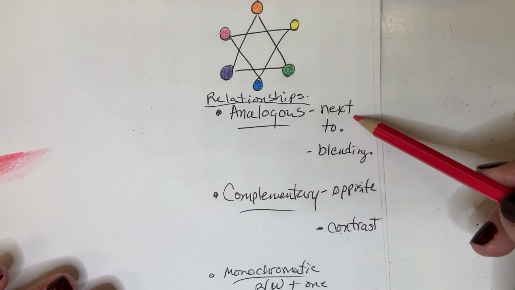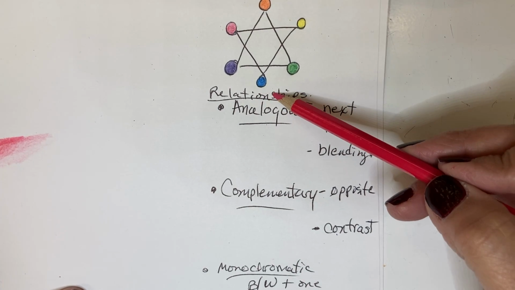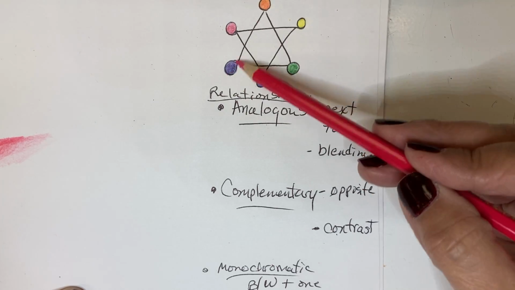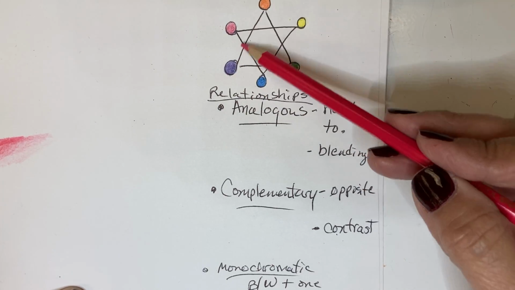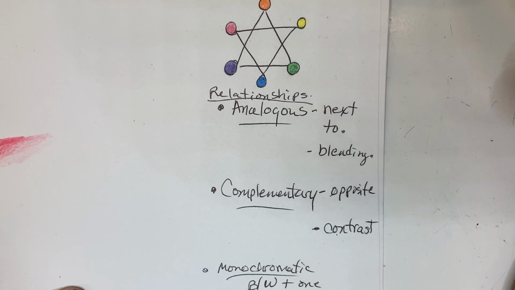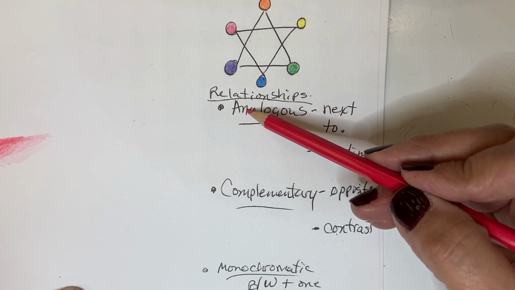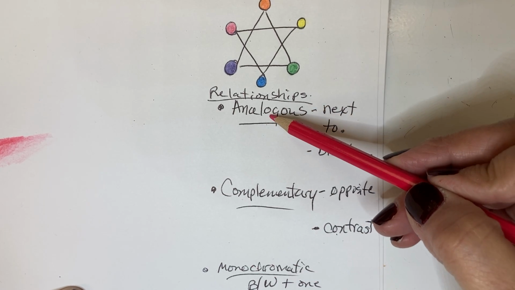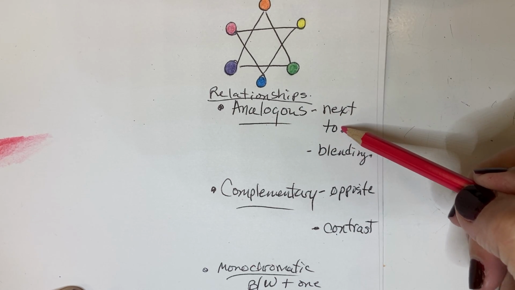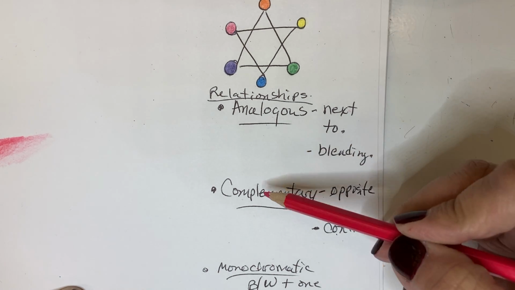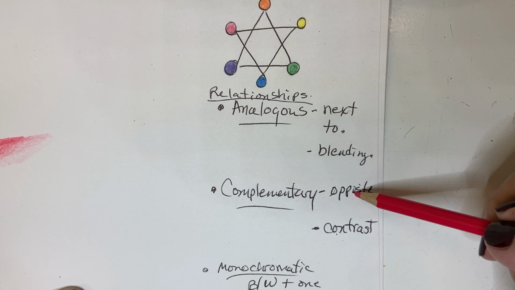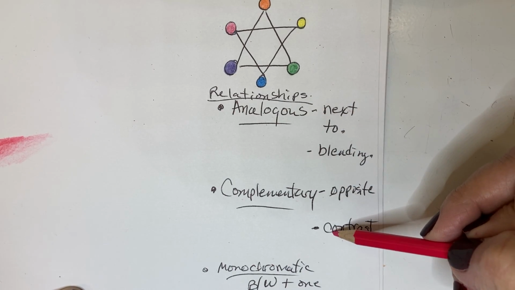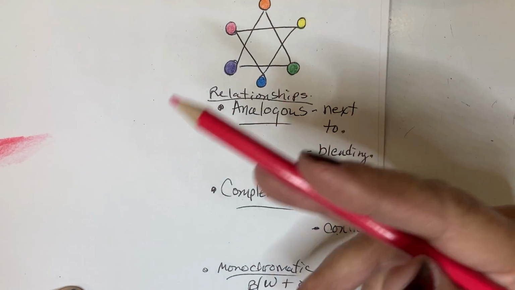Now, what is that beautiful theory that we're talking about? If you remember, colors have relationships. First, you have the primary and the secondary. The secondaries are made from the primaries. We've already talked about that. Now, the relationships that you have are the analogous, the complementary, and the monochromatic. Analogous colors are next to each other, and they're good for creating blending. Complementaries are opposite each other, and they're good for contrast. This is according to the law, so we apply the law.